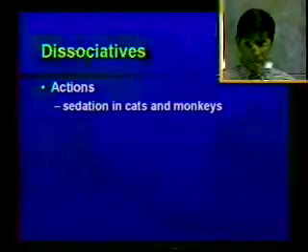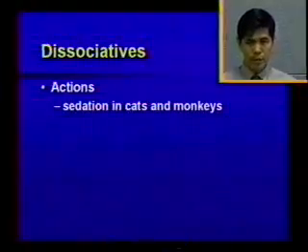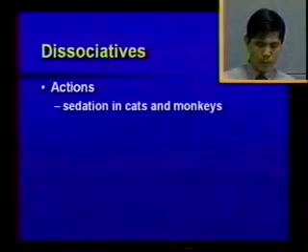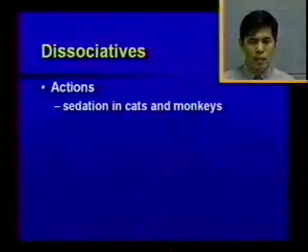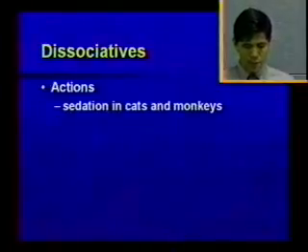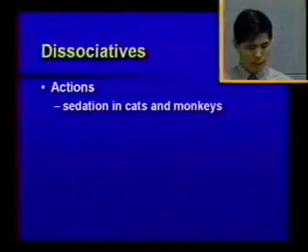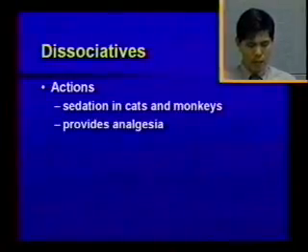Ketamine is only approved in cats and monkeys because ketamine will cause sedation. In other animals, when you give ketamine by itself, there is about a 30% chance of seizure, so it's not approved in other animals. Remember that ketamine is only approved for use in cats and non-human primates. It will cause sedation in cats and monkeys. The dissociatives will provide analgesia.